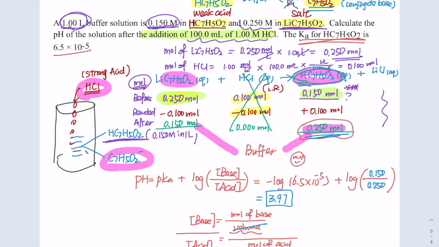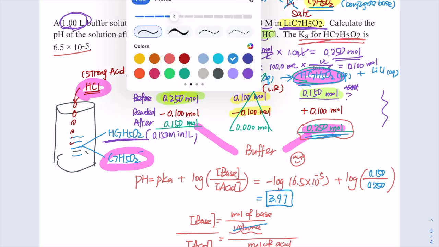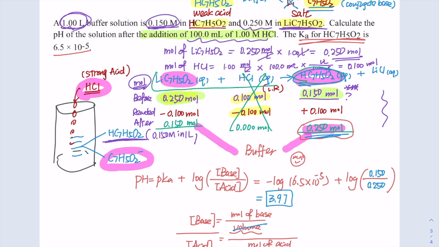Once you add the strong acid, this is the equation you need to set up. Of course, when adding a strong base, the initial equation will be different, because in that case, when you add some strong base, the weak acid is going to neutralize it. But as long as you understand how the reaction goes and why it happens that way, you will always be able to figure this out. So this is about the pH of a buffer with added strong acid, and hopefully this is helpful, and thank you for listening.